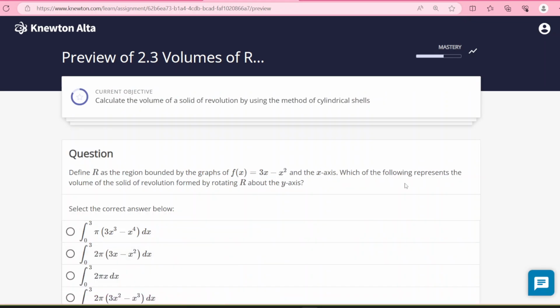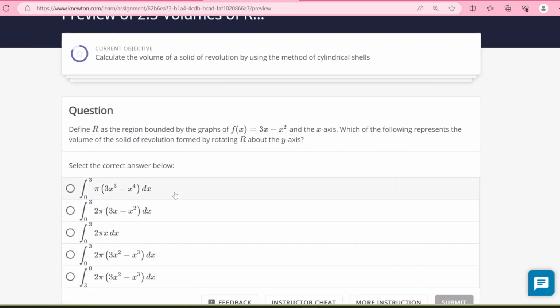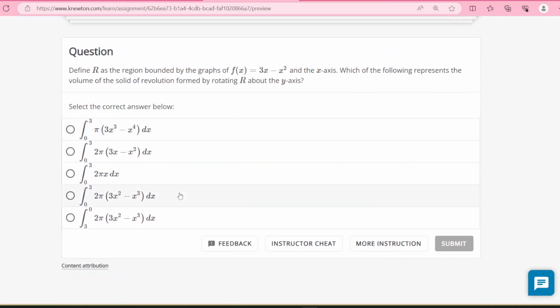All right, moving on. So this should be the last of these. Now this one's nice. We saw some examples like this earlier. I'm just setting up an integral. It's a multiple choice. Just set up the integral that would give me the volume of the solid of revolution. So once again, like for all these, I'm going to draw a picture of the region in question. And then we'll take a slice of it, find the radius and height that would correspond to the cylindrical shell, and then integrate.